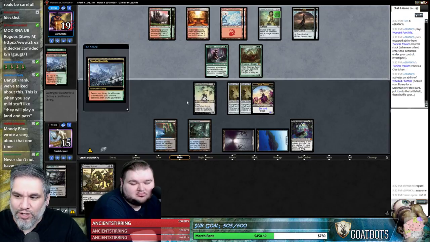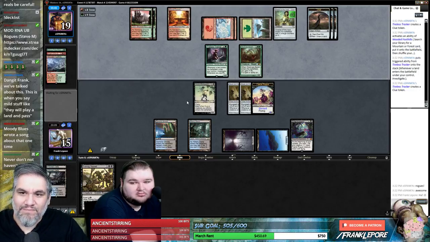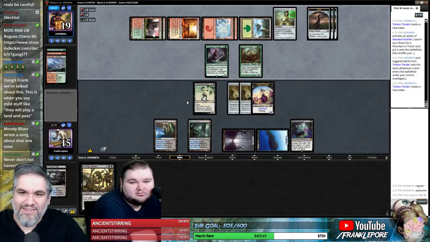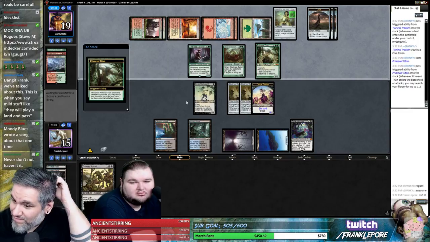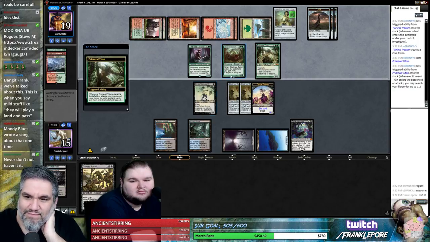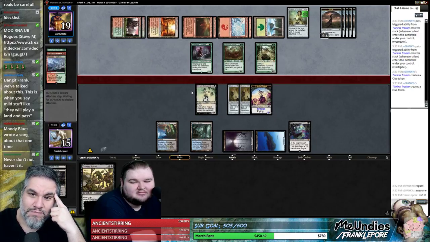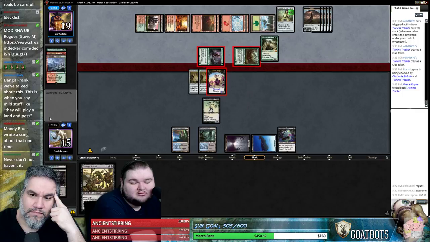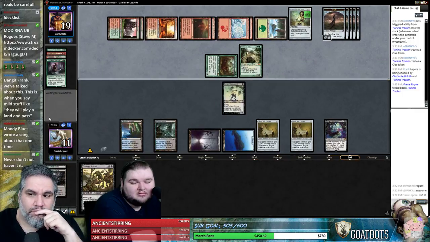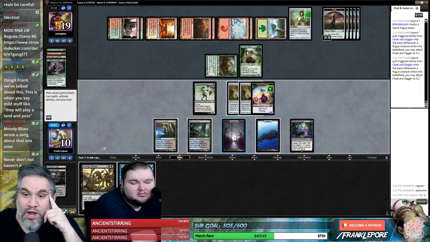I get to crack this and get so many clues. I have all the clues in the world. And now I'm going to play a Primeval Titan. And I'm going to get a Valakut and a Mountain and kill your Blackguard. You messed up. It seems to be going well. Oh, you got double Valakuts. Two Valakuts. Well, that's fascinating. Get him. Spreading Seas.